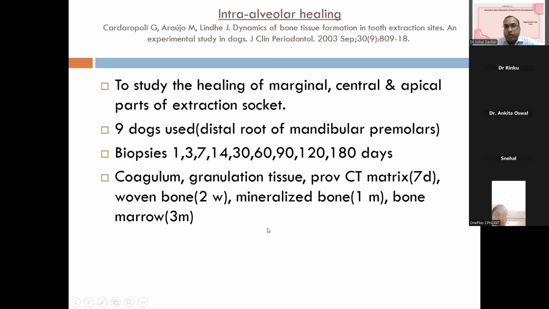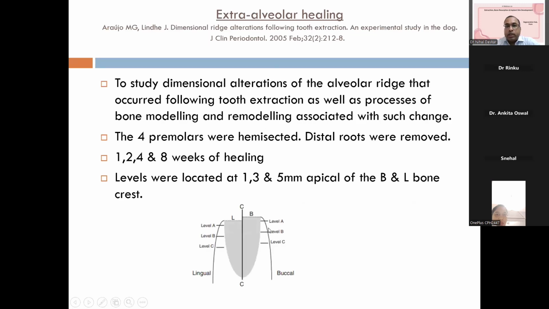After intra-alveolar healing, let's see what happens outside the socket, that is extra-alveolar healing. So this is again one of the most famous studies, conducted by Araujo and Lindhe in 2005. They studied the dimensional alterations of the alveolar ridge that occurred following tooth extraction, as well as the process of bone modeling and remodeling associated with such change. What they did was they extracted or hemisected 4 premolars, and they observed the healing at 1, 2, 4, and 8 weeks.